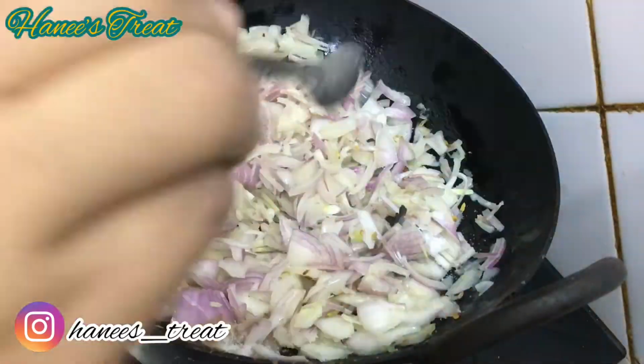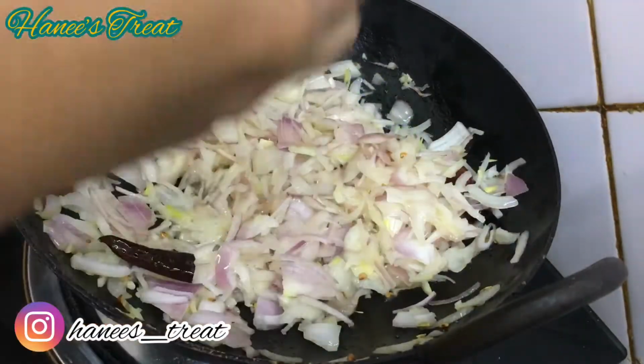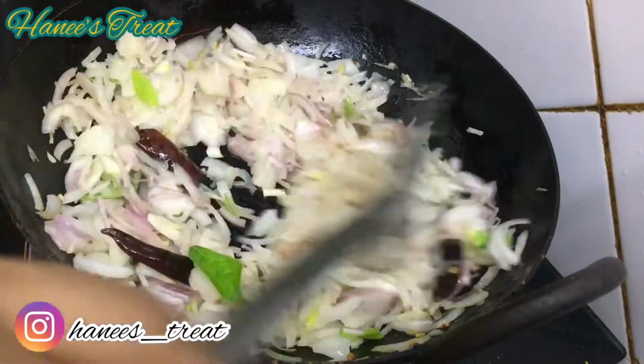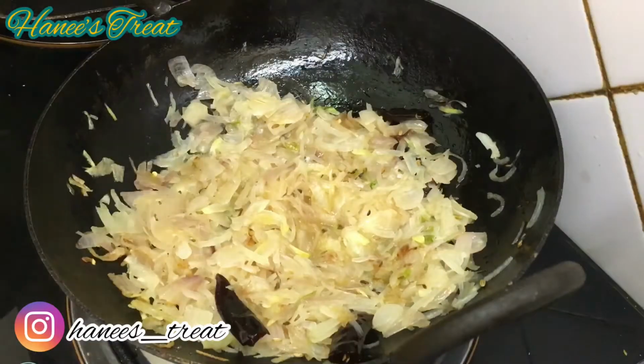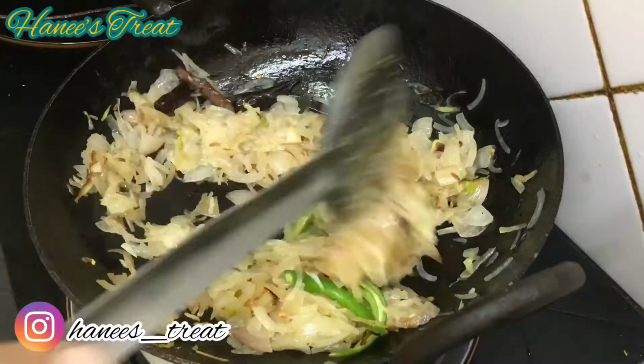Add required amount of salt, some amount of curry leaves and saute them well. Now close the lid and cook for some time. Now our onion is sauteed well. Now add 2 green chilies and saute them.